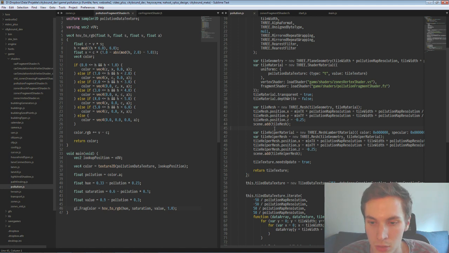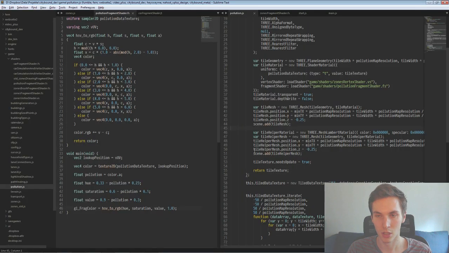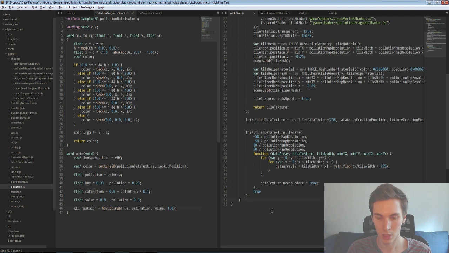Alright, so now that we filled our pollution map with some dummy data and display it in the way we want, let's actually make it possible to create sources of pollution that are kind of circular in shape. So here in our pollution module, we'll add a new function and we'll call that add pollution.